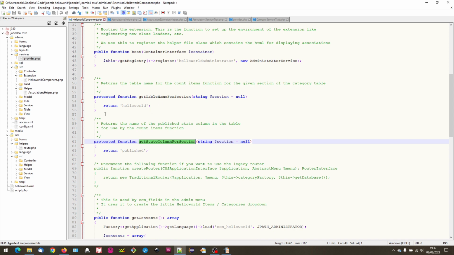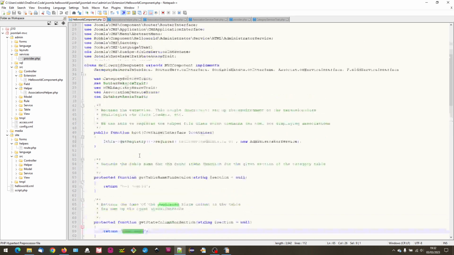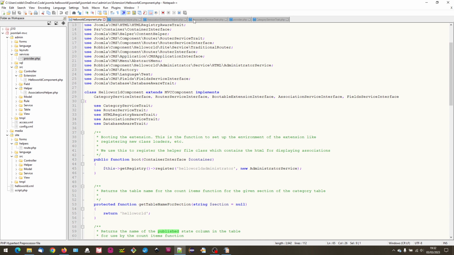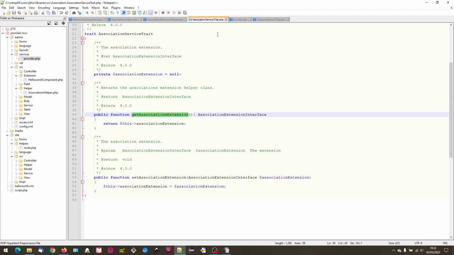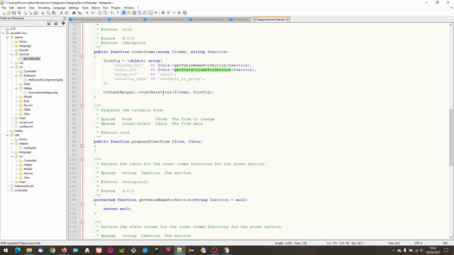We override those, and we're basically returning Hello World because Hello World is the name of our database table, and published is the name of the database table field that holds the published status. So in that way, that's all that we have to do, and the category service trait will then have the functionality down here to perform the SQL statement that COM categories needs.